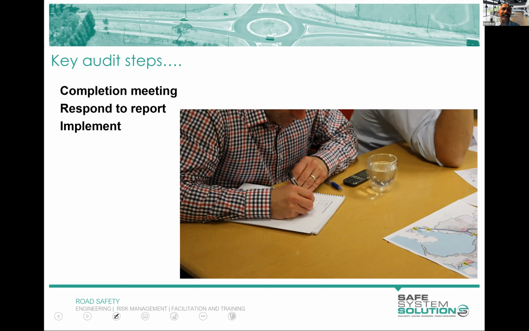Now, they don't necessarily need to respond to the road safety audit. Remember, a road safety audit is simply an advice document. Once you as a road safety auditor hand over your audit report, your job's done. Now, if they want to take on things and the like, that's great. Maybe they'll call you and have a bit of a chat about a few different findings and those sort of things, but your job's pretty much done.